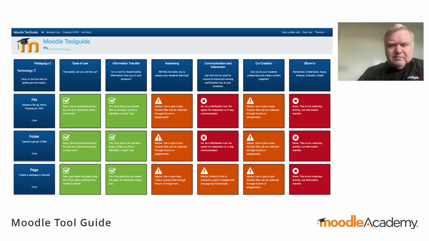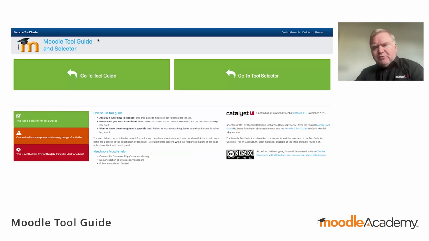So that was my bringing the tool guide itself online. But the other thing some of my staff asked me to do when I was at the university, and I'd actually found a piece of work by someone called Alison Ruth. Now, unfortunately, since I did this, the link that Alison's work was on is no longer available, and I haven't been able to trace Alison on Twitter or LinkedIn or anywhere else.